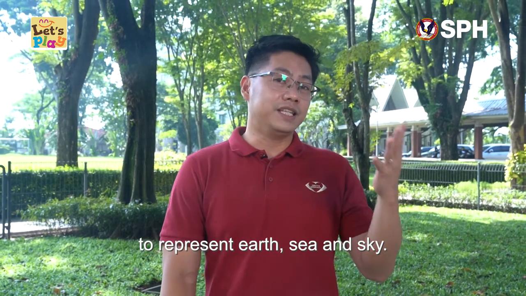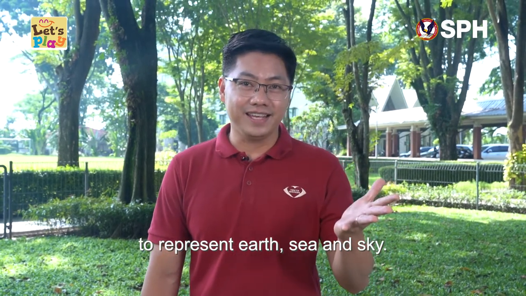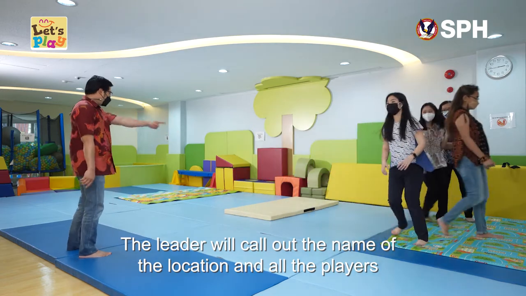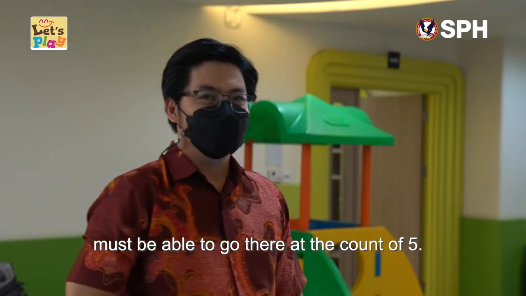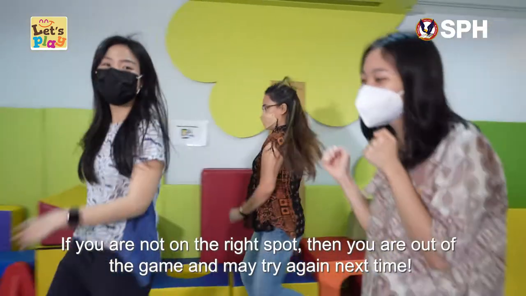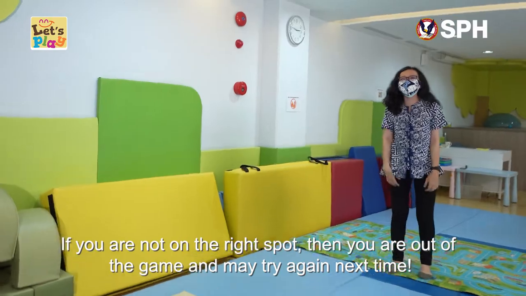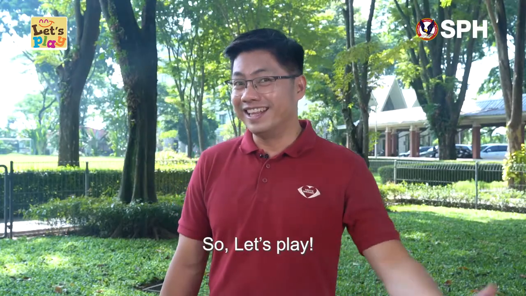Three represent earth, sea, and sky. The leader will call out the name of the location and all the players must be able to go there at the count of five. If you are not on the right spot, then you are out of the game and may try again next time. So let's play!